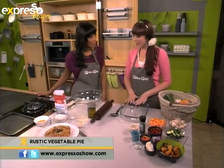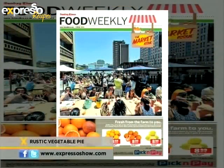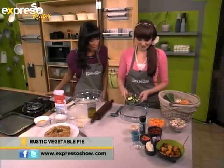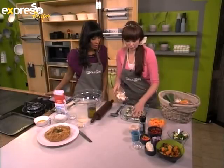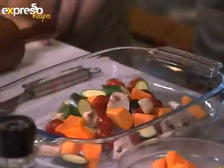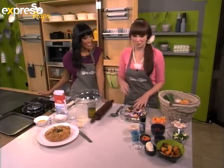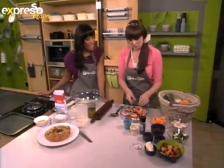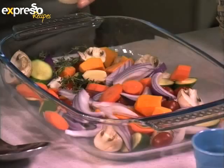We're making the rustic vegetable pie from this week's Sunday Times Food Weekly — it's Hillary's recipe. You start off with the roasted veggies. We've got some small courgettes — always nice as we mentioned — some mushrooms, and you can tailor it to your own taste and leave out mushrooms if you don't like them. We've got some butternut because it's in season and beautiful and sweet right now, some cherry tomatoes which are very sweet, and some onion for flavour.